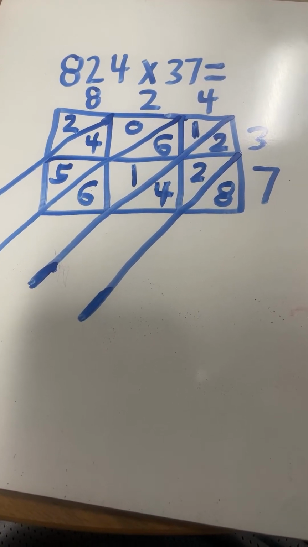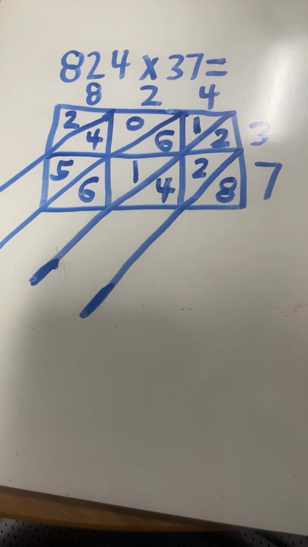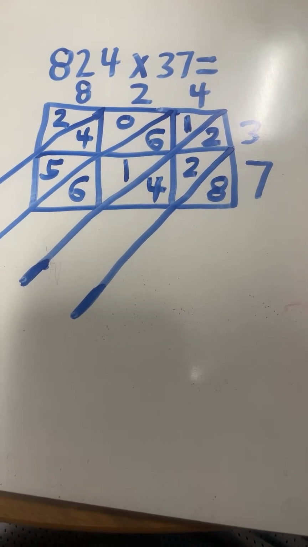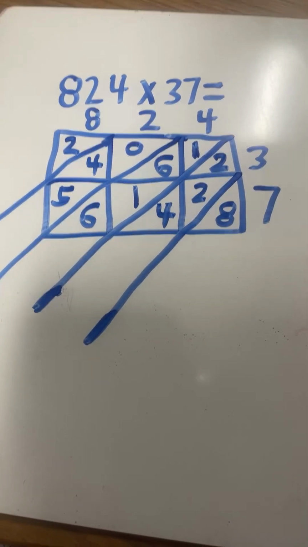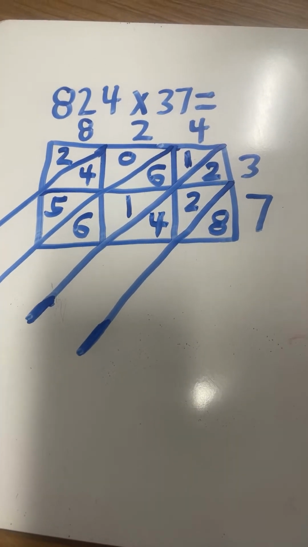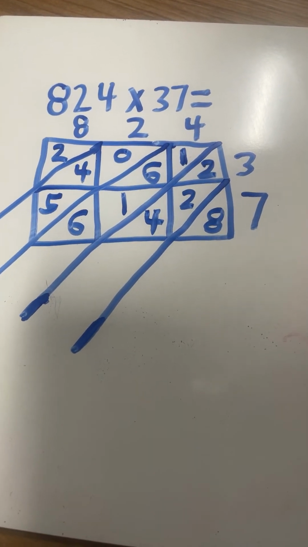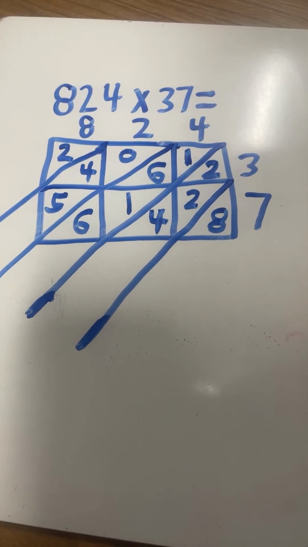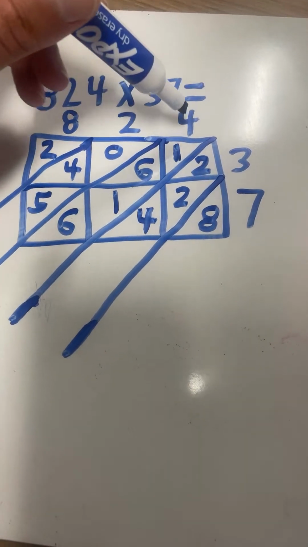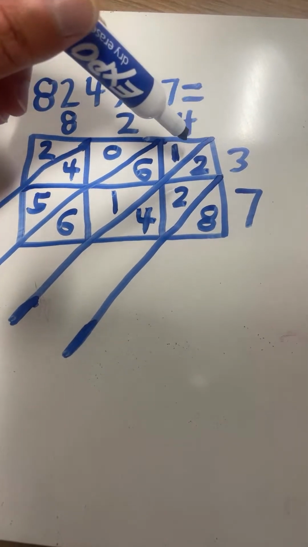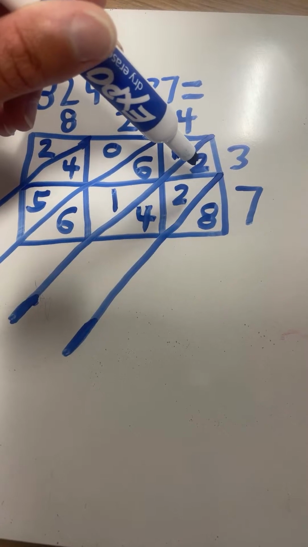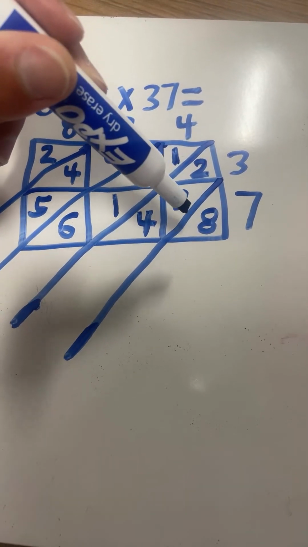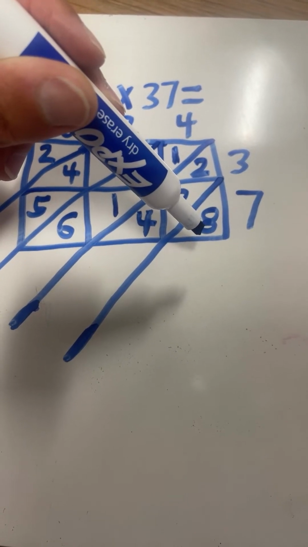Can I explain again? All right, I'll give you a quick recap. 56 is correct for that last square. So for the people that just tuned into the live, we simply multiply digit by digit and go box by box. So this is just a recap for the person that just joined in and asked. So 4 times 3 equals 12. So we have a 1 in the top triangle, 2 in the bottom triangle. 4 times 7 equals 28. 2 in the top triangle, 8 in the bottom triangle.